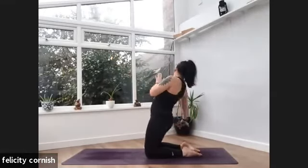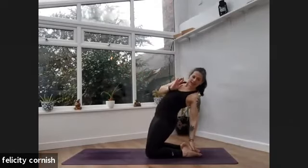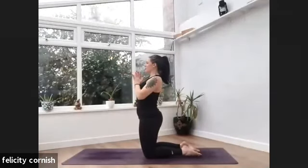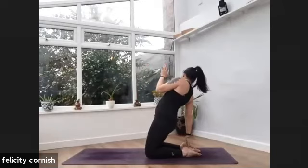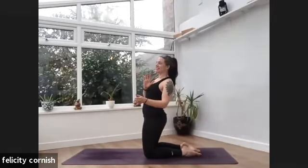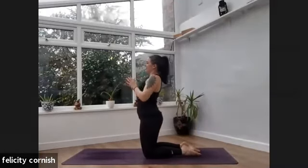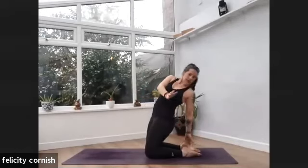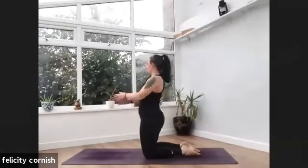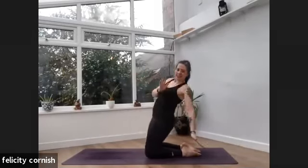Inhale. Exhale. So you can be here. Just getting a little bit of movement, a little bit of a twist. This right hand can be at your heart. You can sweep it out to the side. Maybe you can reach back to the opposite foot. Or you can come back to what we did at the beginning.